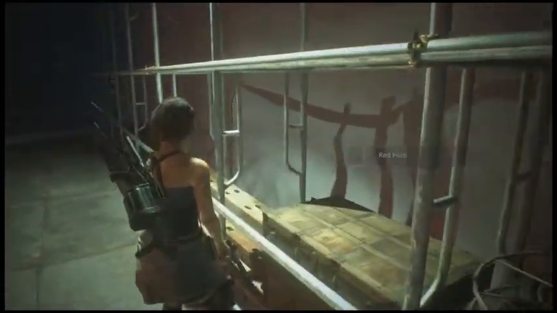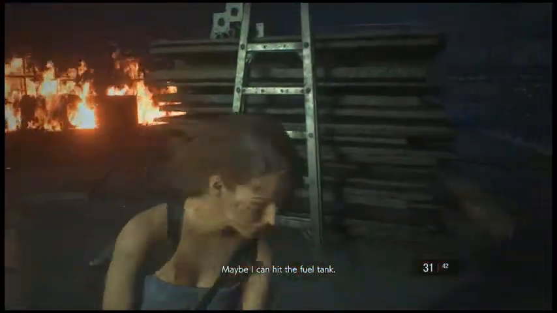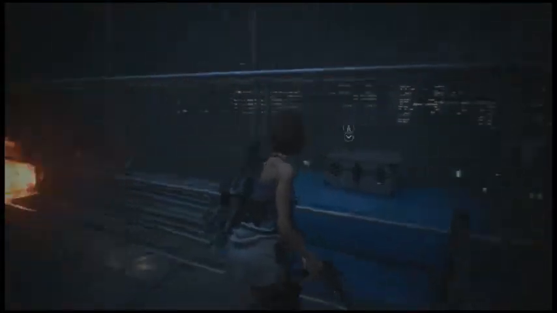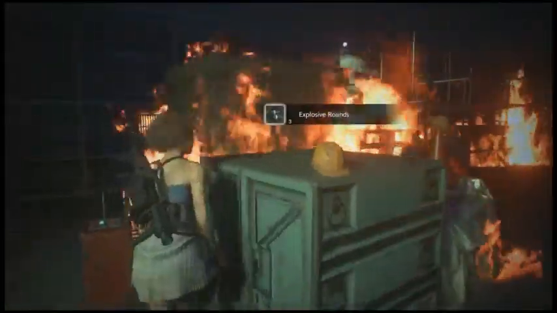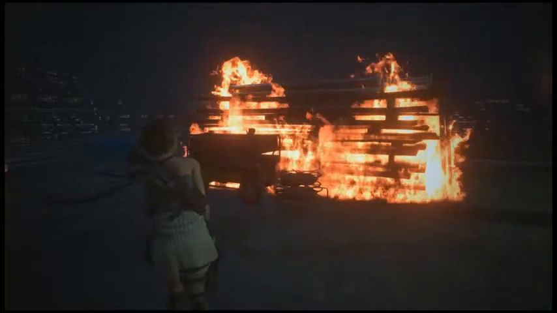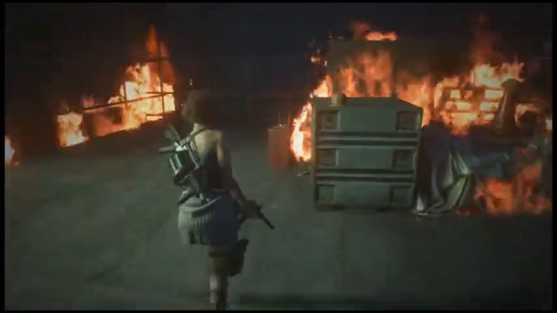Okay, before we even get going with fighting him, let's actually try to collect all the items in the area. Maybe I can hit the fuel tank. There's another case over here I didn't see before. And plenty of ammunition up here. Okay, and there were some shotgun shells over here, I believe. There we go. Looks like that's about it. Except now I'm trapped. Good thing concrete isn't flammable.